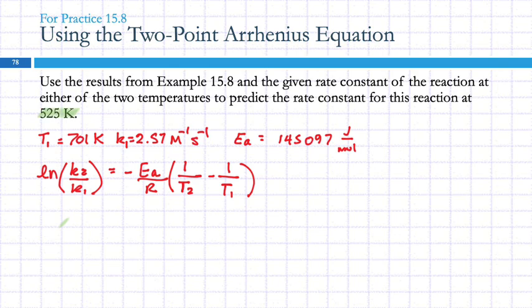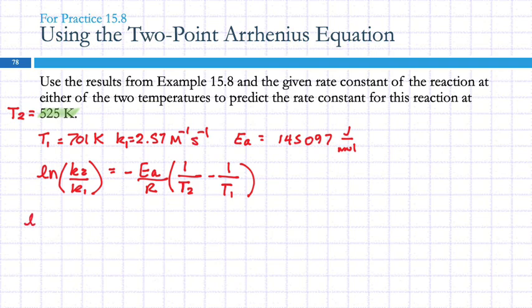So they're telling us this is T2, and they want us to find the rate constant at that temperature. So K2 is going to be our variable. Does it matter which one we choose? It doesn't. Great question. Does it matter if we call this T1 and this T2 and this K2? No, it doesn't. Depending on how you're solving it, if you're not using the number solver, it's a little easier if you're solving for the thing in the numerator here, but you'll get the same answer.